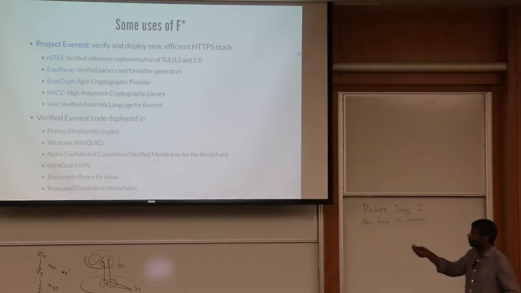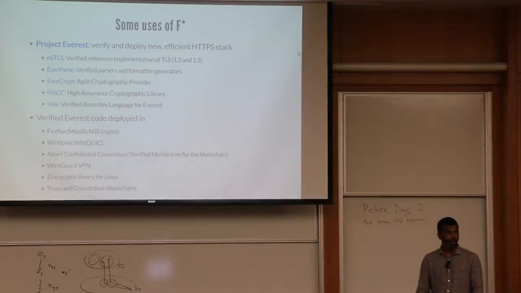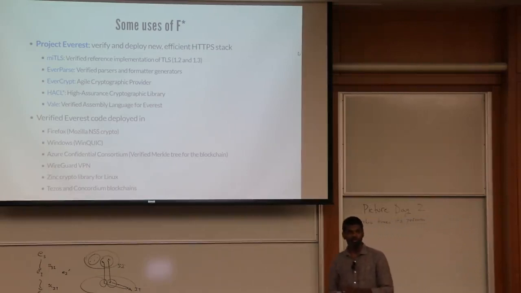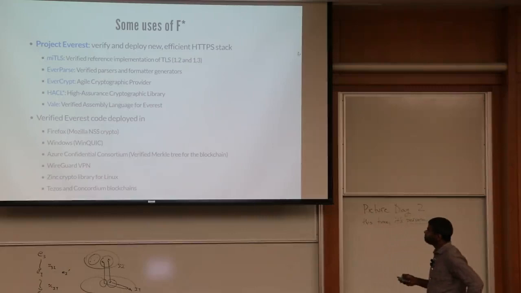In order to build that, we are trying to build a verified implementation down to the lowest level cryptographic assumptions. We're building verified implementations of crypto primitives in assembly where we need it for performance. We build other implementations in C. Our protocol stack is in C. So we have several sub-projects that are building verified components, and maybe I'll just highlight a couple. We have a project called EverParse that builds verified parsers and formatters for network formats. I'll tell you a bit more about that later. It's like a parser generator for network formats. And EverCrypt, which is a verified crypto provider.